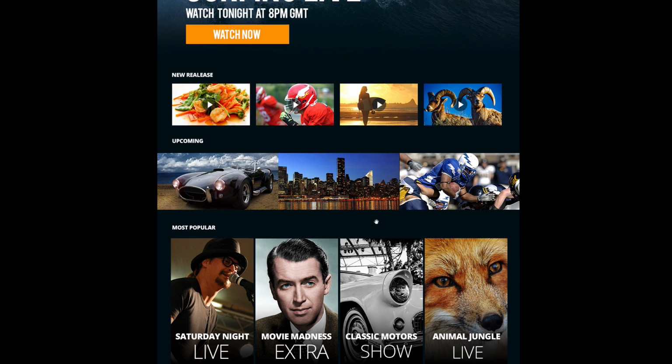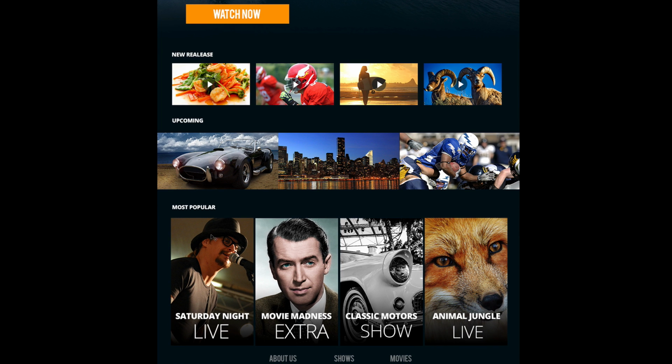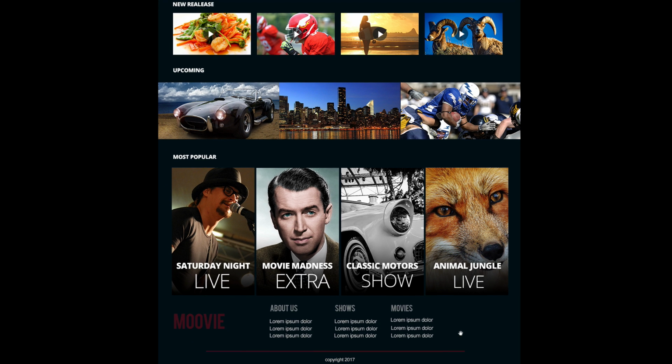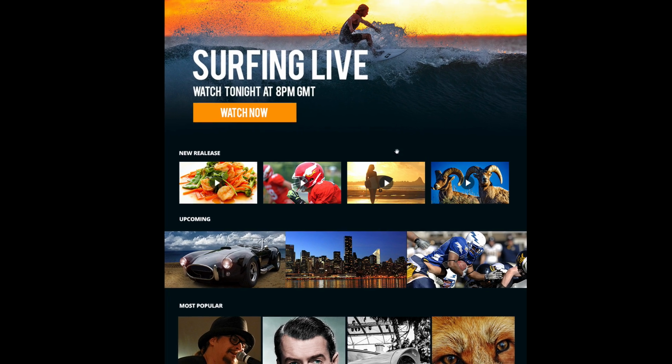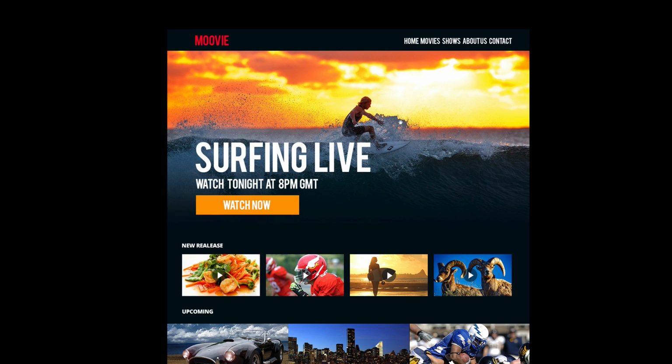And as we scroll down here, I'll also show you how to create these images here and also how to use blending modes and also layer masks. So as we come here to the bottom, we can see here we also created this footer area. So I will be showing you step by step how to create this full design using Photoshop.